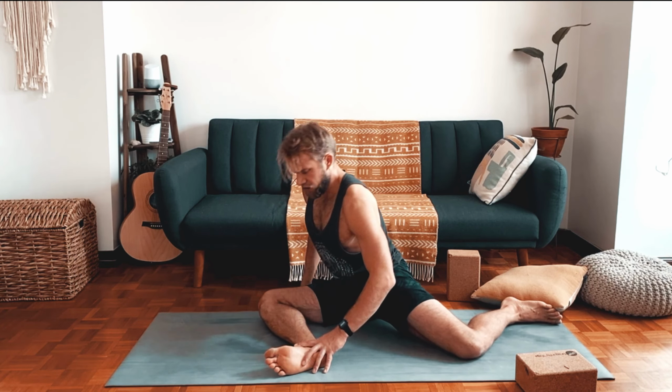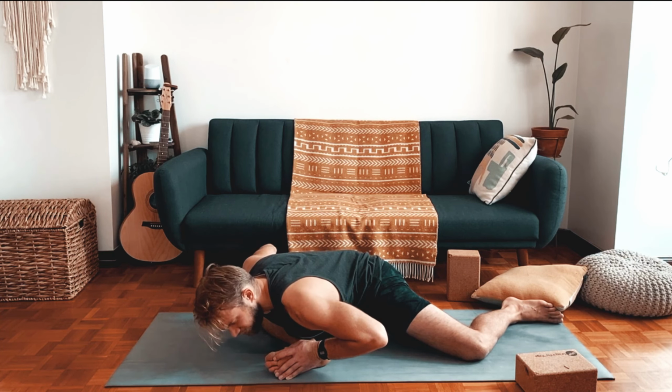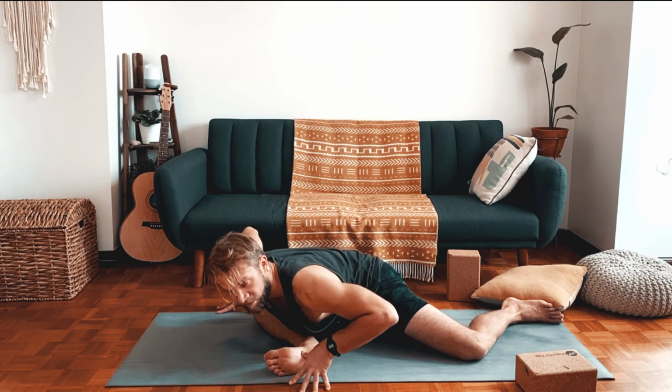And then we'll take a breath in. And as you exhale, explore hinging from the hip to fold over your shin. Again, inhale, lift the heart. And exhale, hinge forward over your leg. Inhale, come up. Exhale, fold over your leg. Pause at a sweet spot.